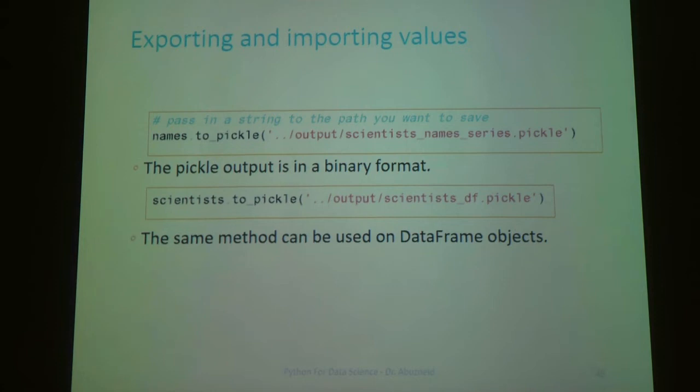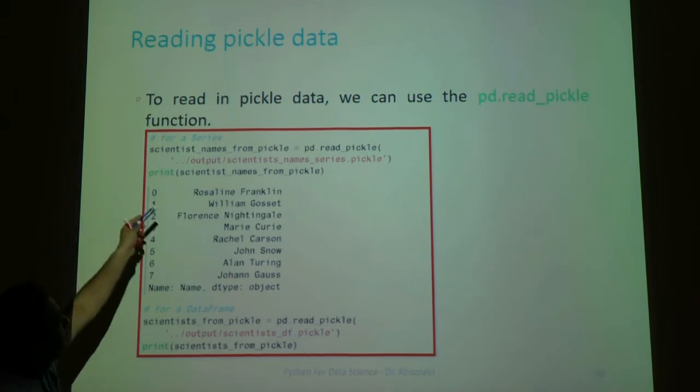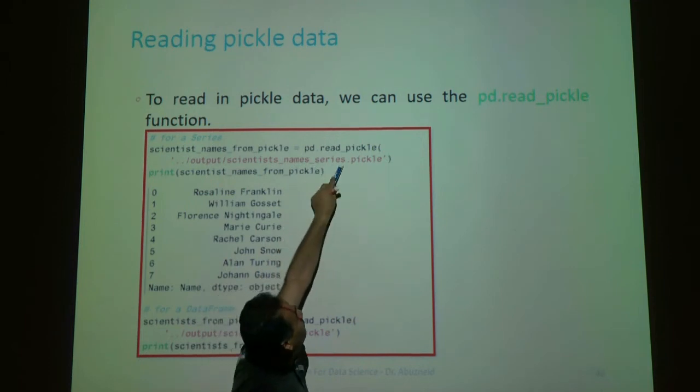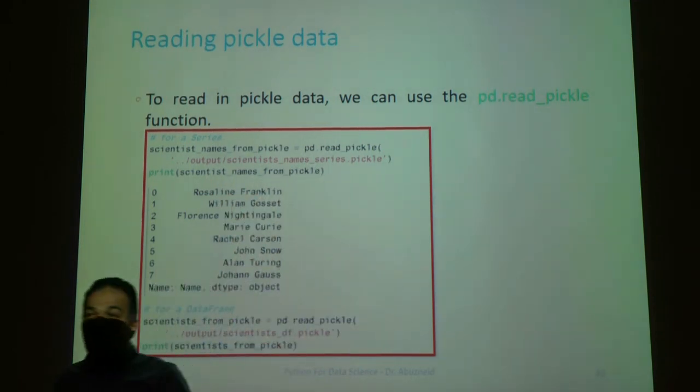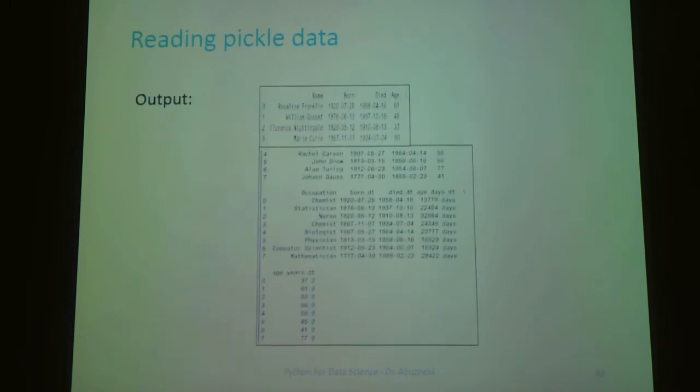Do we have an option to store it in some other file format? Sure, yeah, we'll see in a second. So to read the pickle data, for example, in here, read_pickle, and you give it the path for your file. You'll be able to read it. So you could save it to a binary pickle file, or you could read it, and you could verify. So that's reading the file.